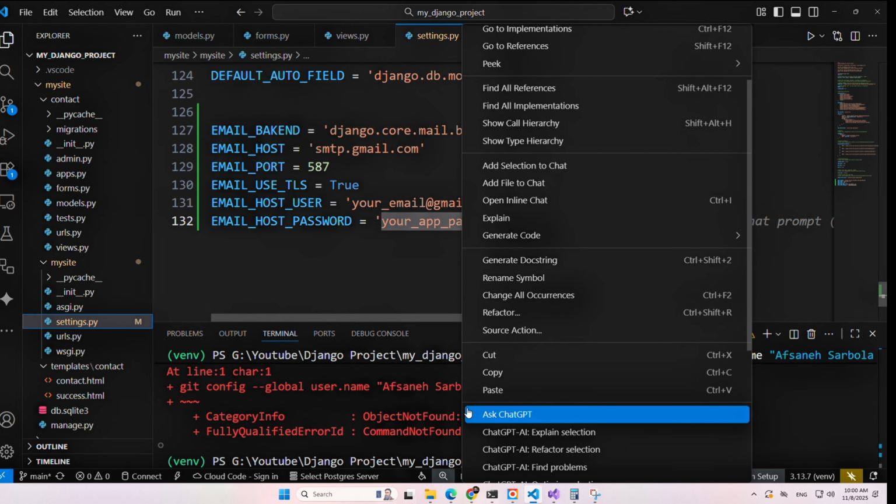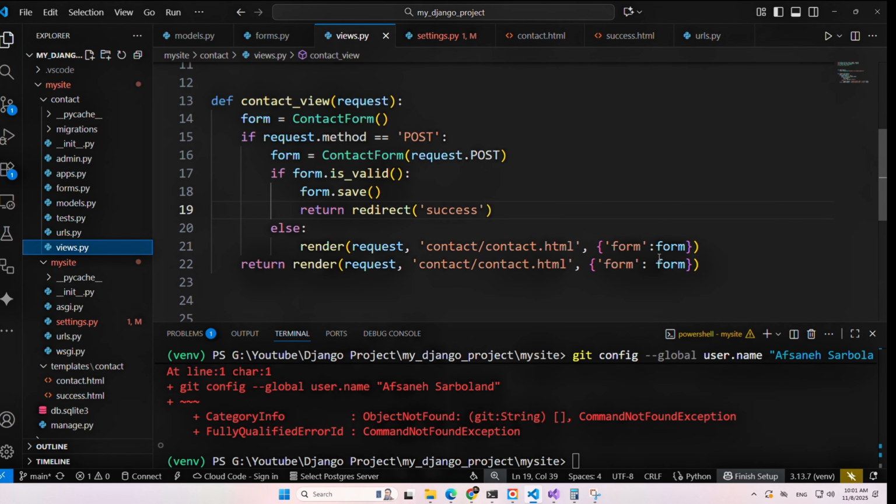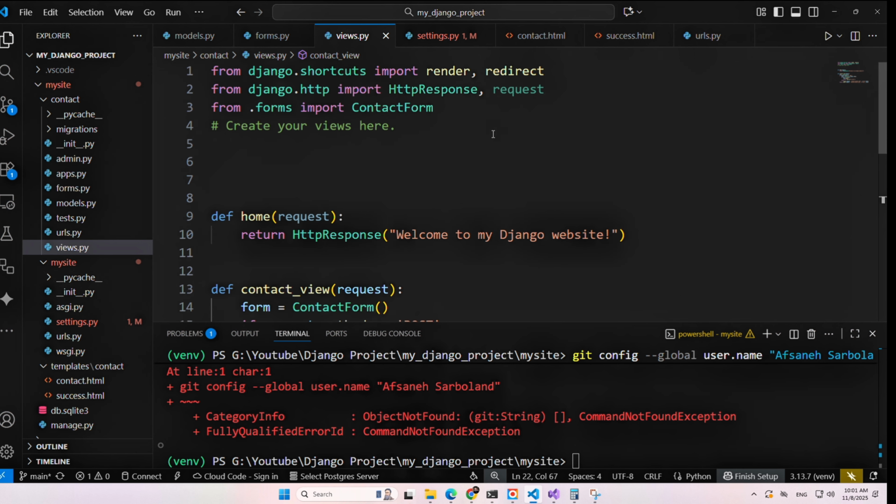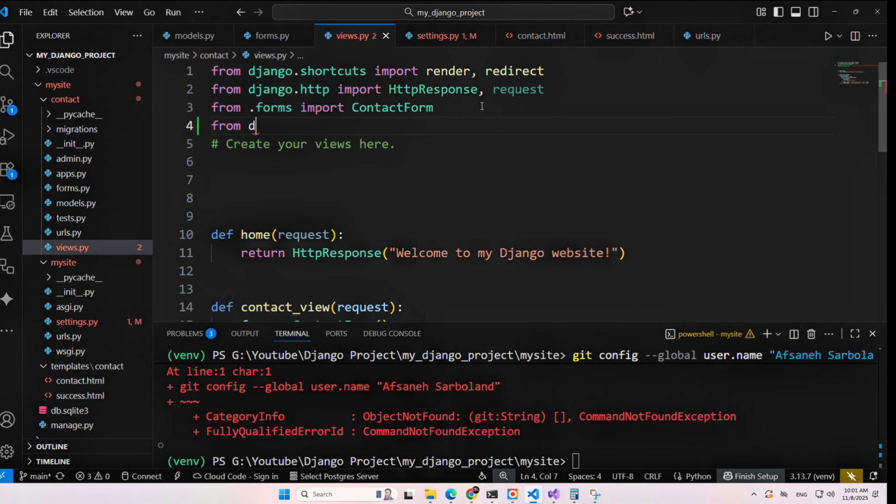Step 4. Updating the contact form view. Now, let's open our views.py file inside the contact app. We'll import the send_mail function and update our form handling logic.